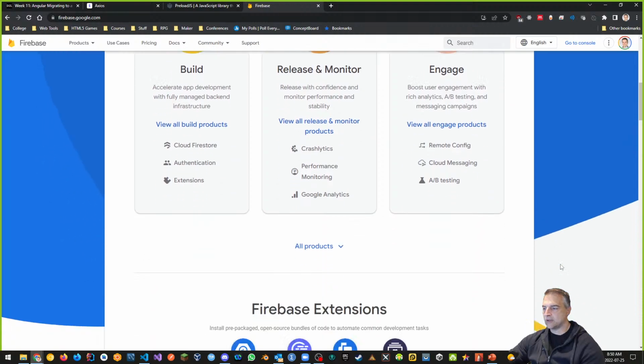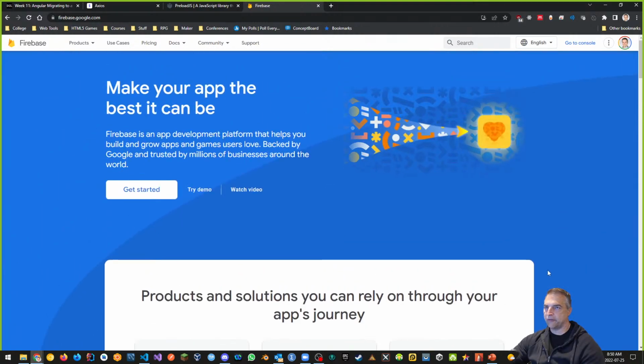And it's amazing what you can put together with Firebase. If you have a Google account, or if not, you can put one together. And at the back end, you have a very straightforward serverless database that you can use that's very similar to MongoDB in many ways, but also quite different.